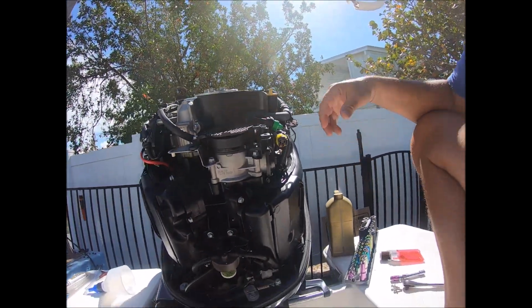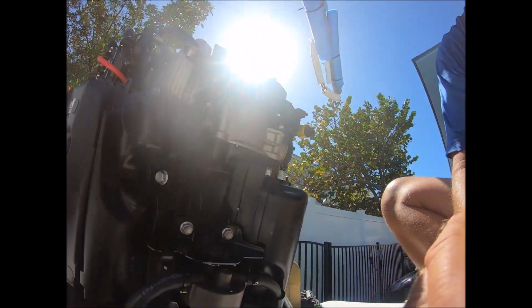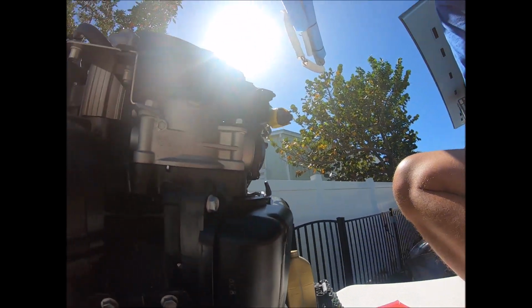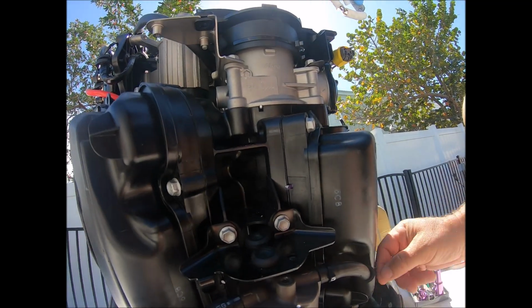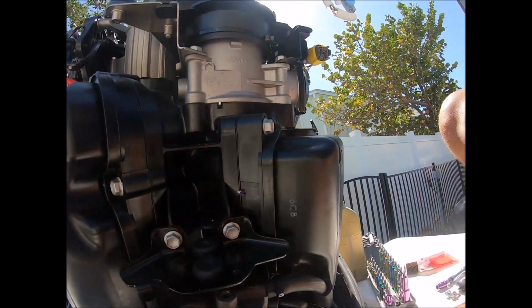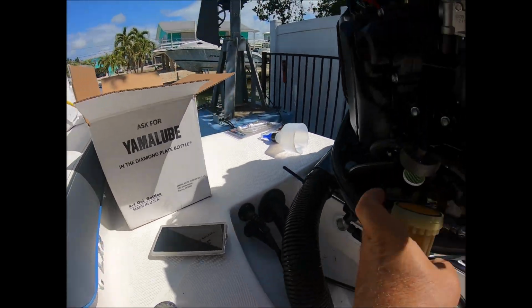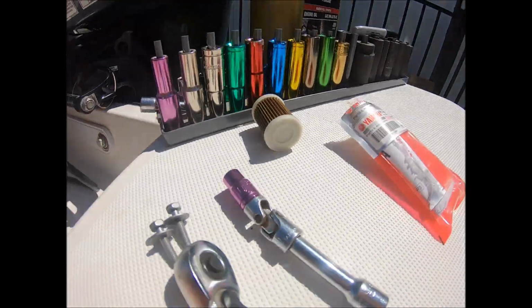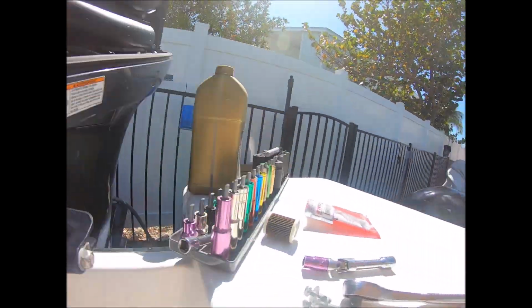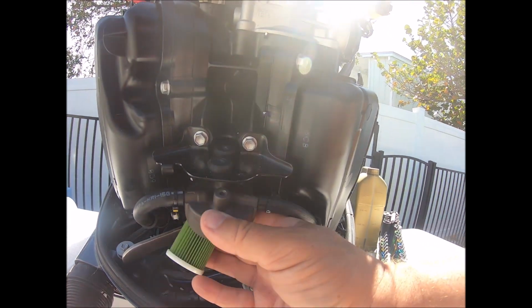Okay guys, to get this fuel filter off, there's the old one. Basically, you unplug this fish under this bracket to this blue connector. You just squeeze it, disconnect it, and what I do, you take this metal bracket off that covers this. There's a screw here and here. You'll need a 10mm with a pivot, and then I take the 2 upper screws off because it makes this way easier to work on.